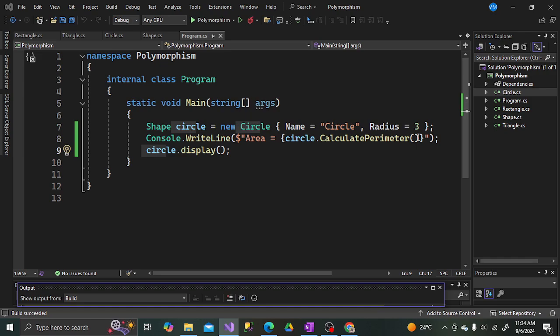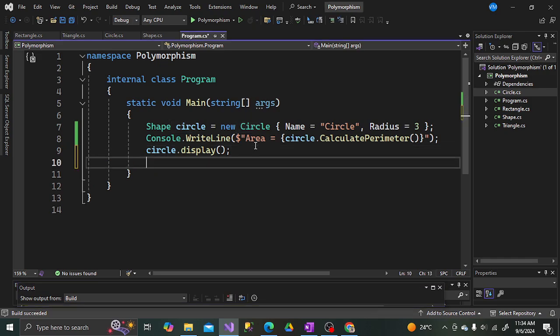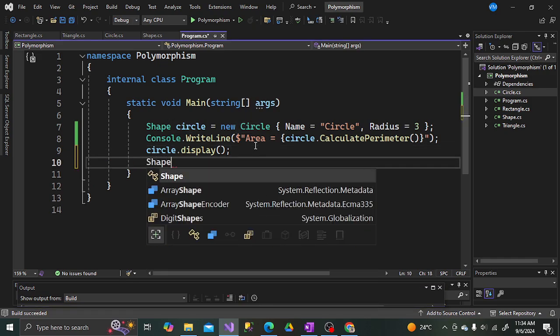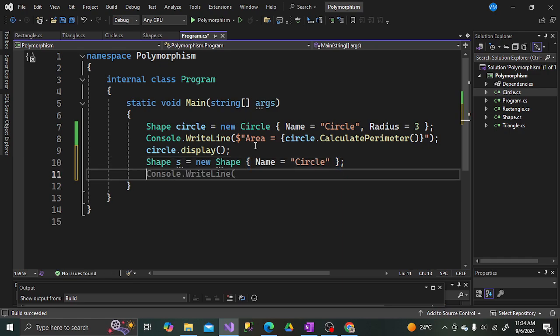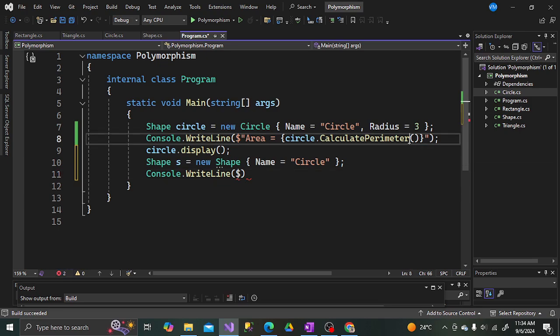But instead, if we had something like this, maybe shape, this is equals to new shape. Maybe name is equals to circle, for example. Then we say console.WriteLine, and here I made a mistake, but it doesn't matter.